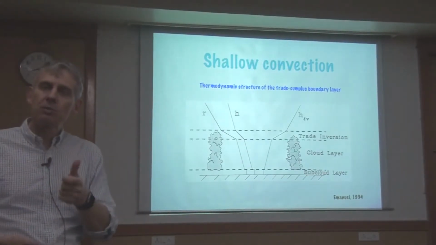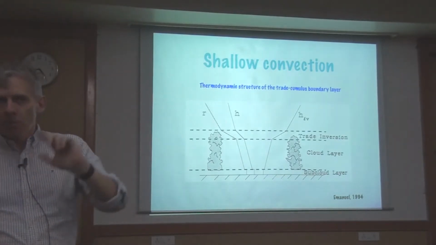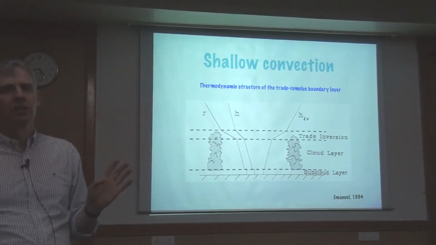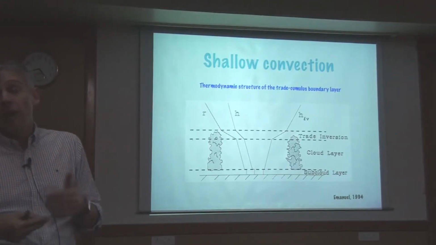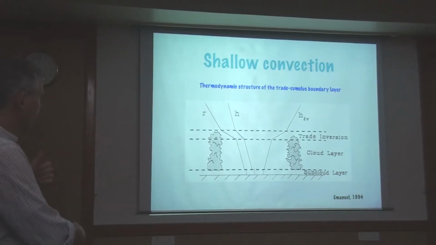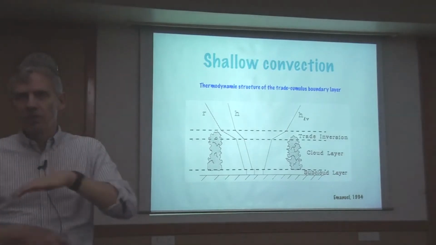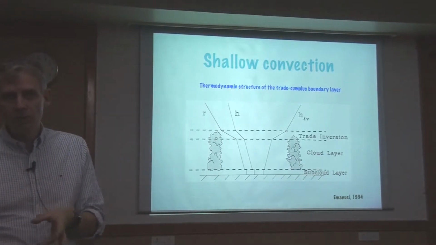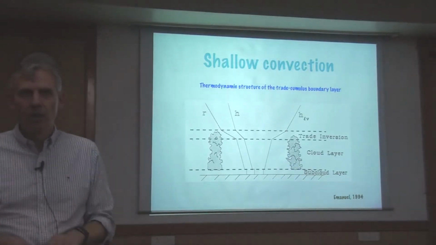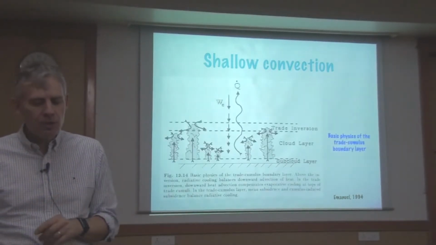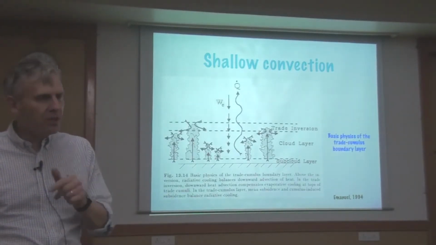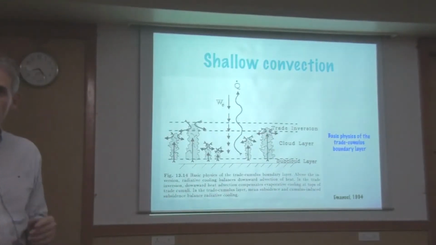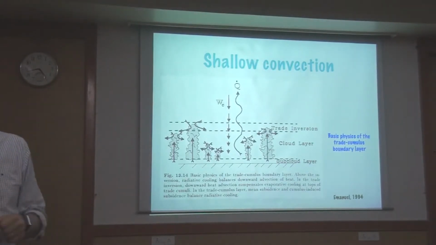These days we have the opposite problem, and I often wonder whether the opposite problem, that we rain too much in the tropics, most models rain too much in the tropics. And I wonder whether the reason isn't that we are doing too much with the shallow convection in the trade wind regions. But that's an aside. Yeah, so it's very important actually because the two play off each other. And I'll show you another context, another equilibrium that's very famous in which the two play off with each other, the deep and the shallow convection, okay?